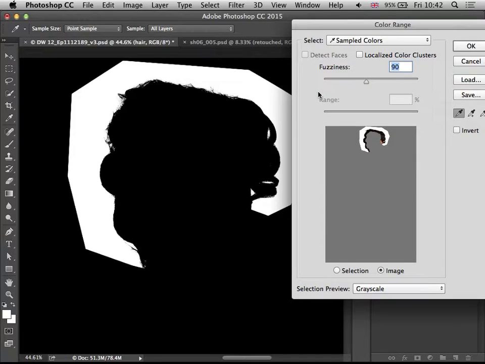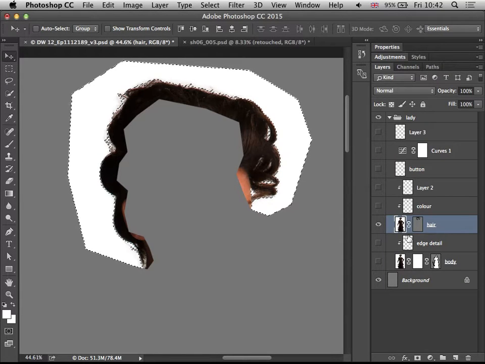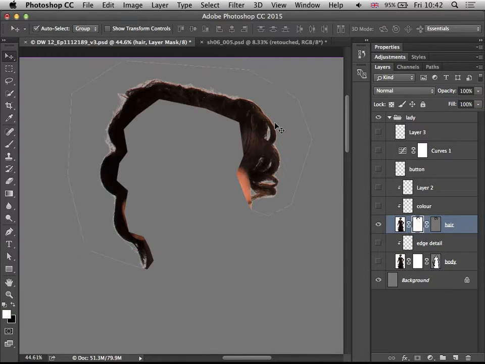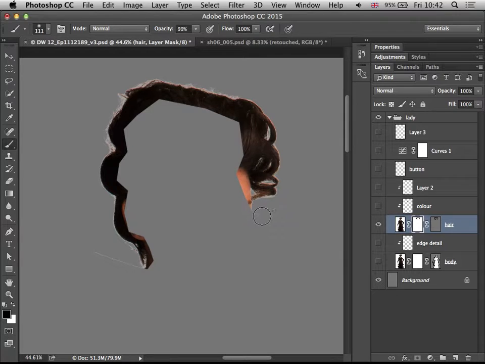And once you are happy with the result, you can click on OK, and then save this selection as a mask. That's just simply, again, clicking on the mask icon, the Japanese flag, without any control keys, just click it. If it creates the opposite, just press Command I or Control I, and that reverts the mask. Now, once again, you might see this problem on the edges there. Unfortunately, the edge detail sometimes gets pixelated. You just use the brush tool, set to black, and draw over the edges. Just that simple. If you ever have this problem, just simply draw over the edges like that.